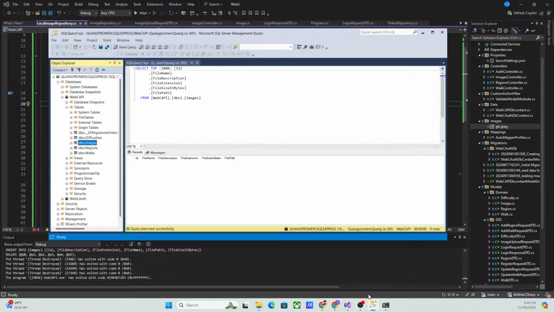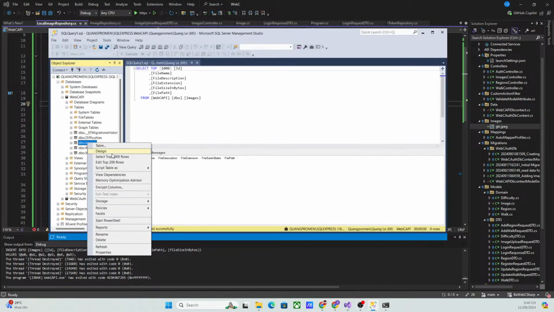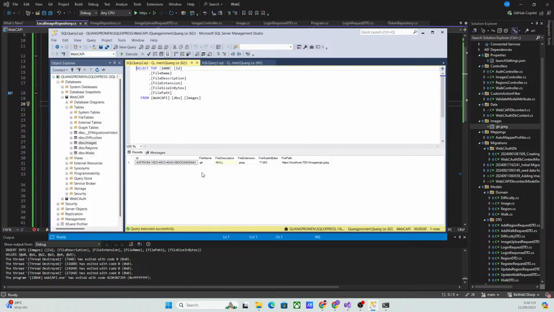So we have the new ID, the name, extension, the size, and the file path to which we are uploading the image. If I open the file path inside the browser, we were unable to access this image, but that is wrong, right?